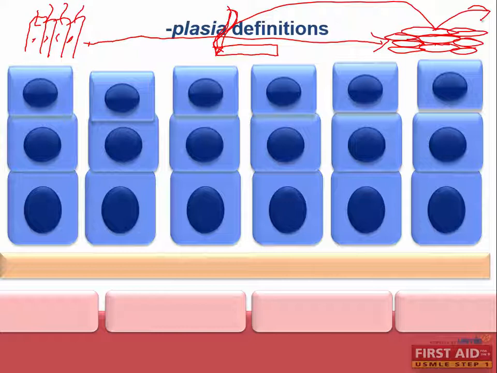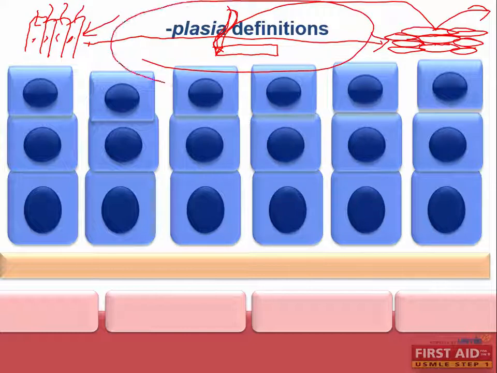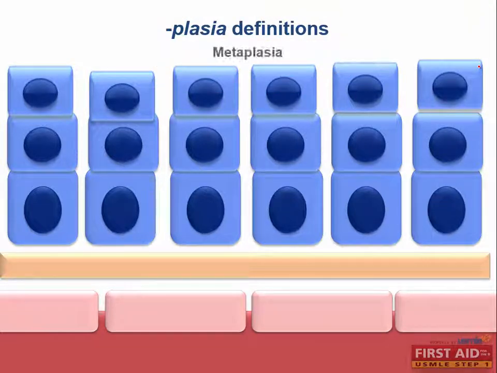So all these cells are more protective, and the smoke irritant can bounce off of these barricaded cells. So that's good in one sense that they changed and are more protective, but that's bad in another sense because guess what? They had to alter their DNA to change into these cells. And anytime you alter your DNA, you're running the risk of mutations and neoplastic progression. So that's actually bad overall. But what is this called? What is this metamorphosis called? This transformation from one adult cell type into another? That is called metaplasia. Very good.